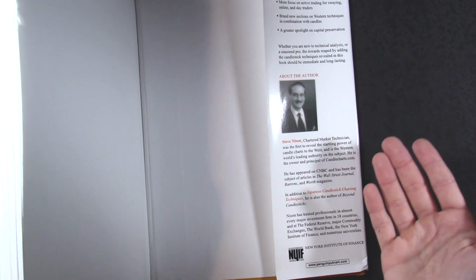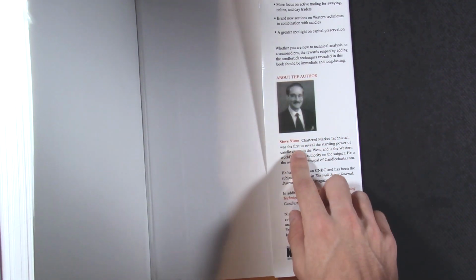So, just a quick note about the author. I feel like I used to always skip this part. I would never care who the author was, but that's arguably the most important part, because otherwise some idiot is the one writing the book you're reading. But yeah, just real quick.